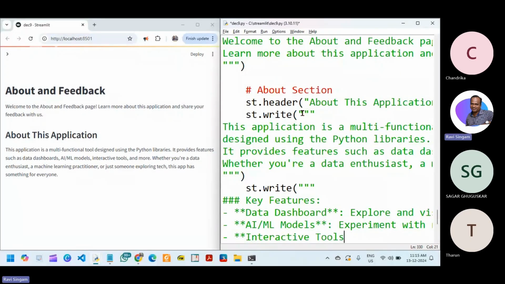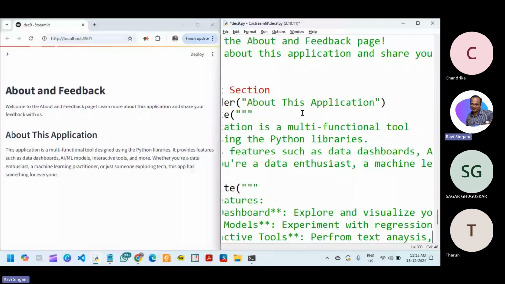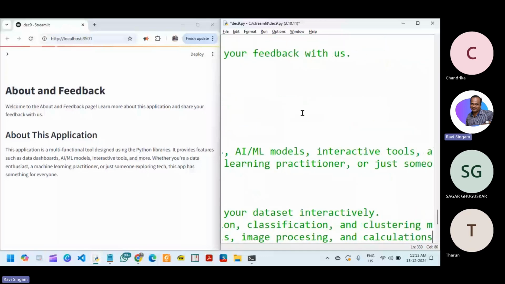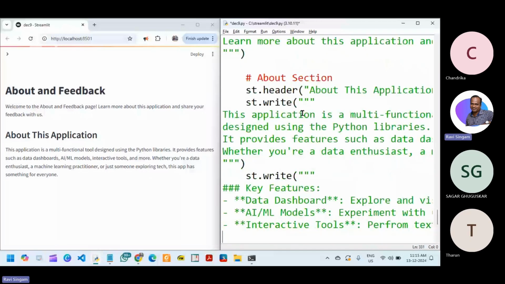Interactive tools. So you just have to wait how the text is formatted. So perform text analysis, image processing. That's what we did in the previous class, and calculations. Okay, right. After that, user-centric design.